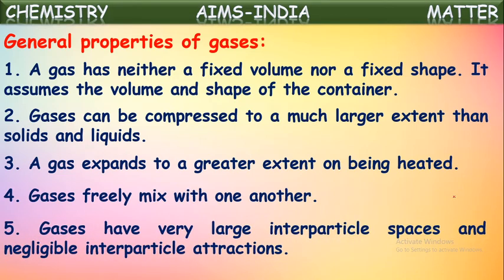Gases have very large interparticle spaces and negligible interparticle attractions. As particles or molecules of gases are very far away from one another, the particle distances are much higher, and attractions are very less, or simply we can say they are negligible when compared to the attractions in the case of solids and liquids.